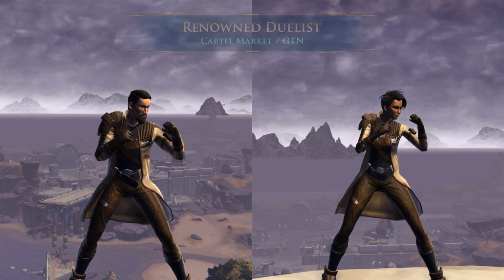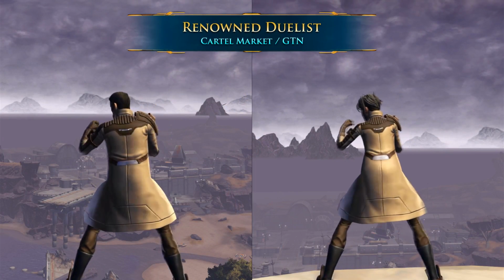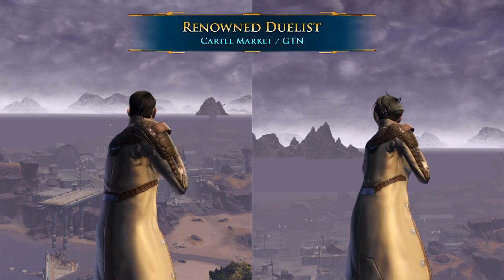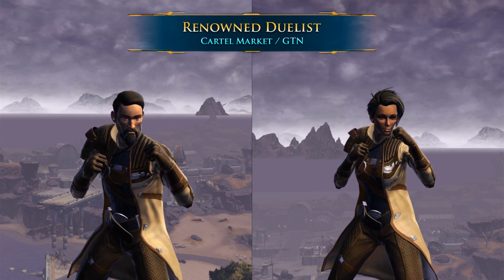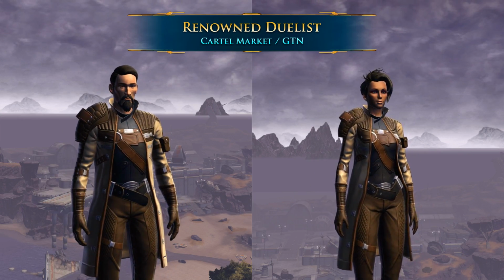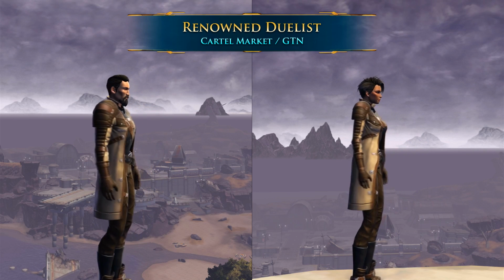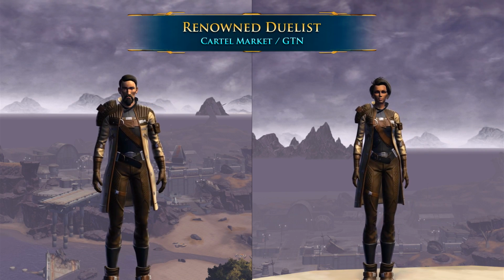Number 5, Renowned Duelist. I'm not sure if this was meant to be a Jedi Knight armor or if it was meant to be for the smuggler, but I really like this simple but really nicely detailed jacket. Some of the details that I like about this set are the cross-hatching on the pants, very cute, the ribbing on the shoulder area, and I really like the belt as well, as well as a high collar that we don't see too often.